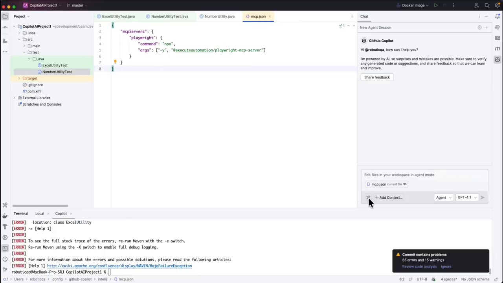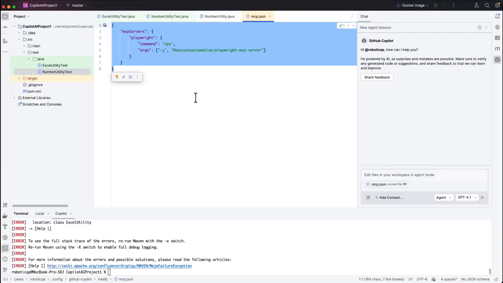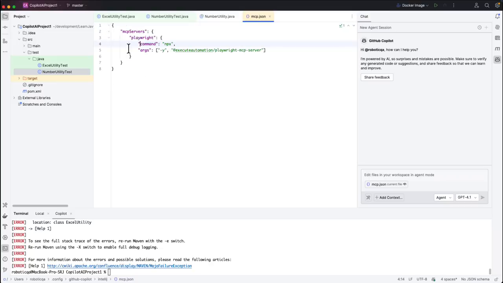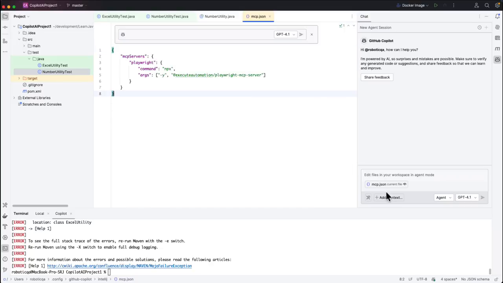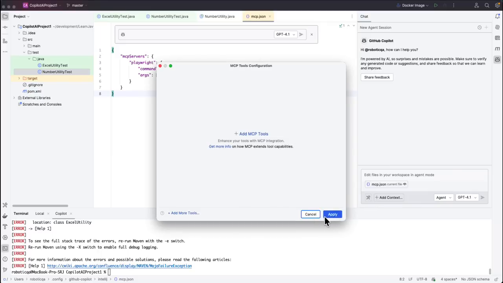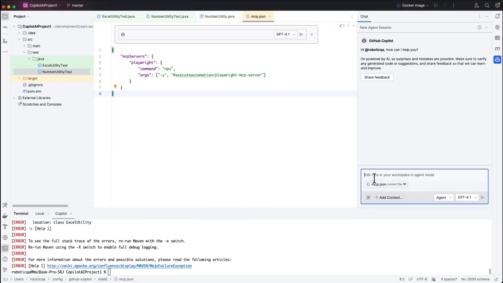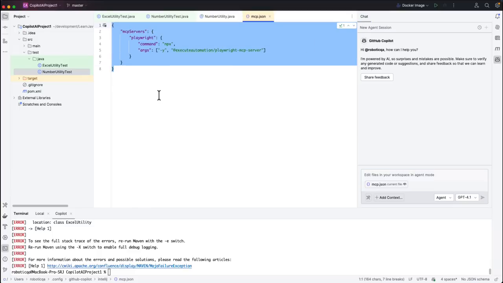Now if I go here, we have just added this, but it is not running. Generally if you are using Playwright, you should go for VS Code, because it is a very good option. In VS Code you directly get the option to start the server, stop the server, everything. Once it starts, it will show under the tools that the MCP server is running. If you give the instruction, open browser, navigate to Amazon, search product, add product, Copilot will talk to the MCP server. If you are using Playwright MCP, it will execute the browser, and it can write the Playwright test also.